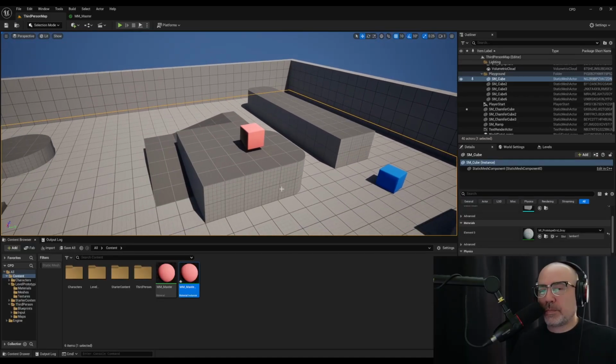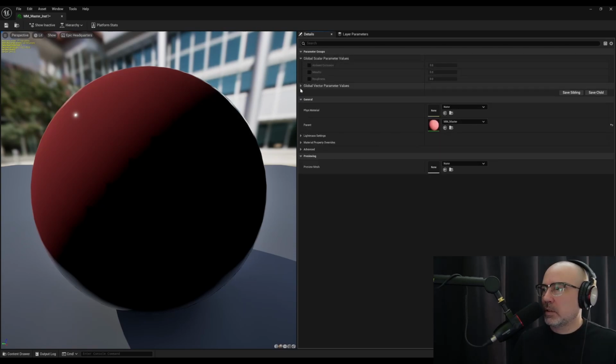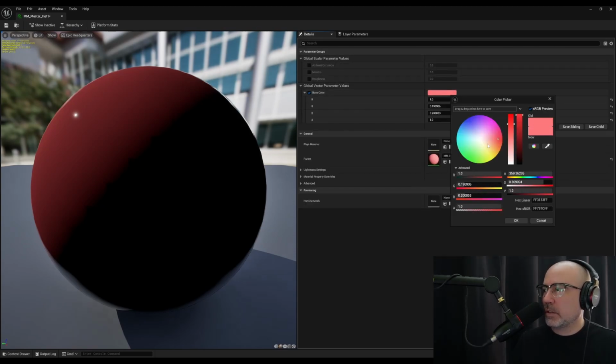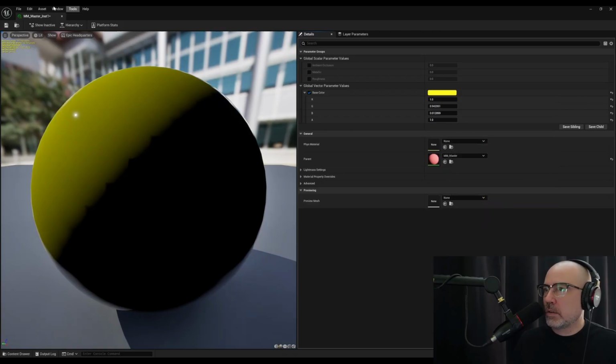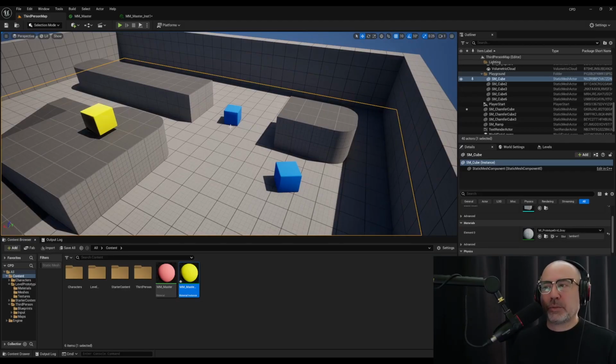What if I want to change the color? What would you do? Would you make a new material instance? So let's just open up this. You can see how you would have global scalar and global vector. If I wanted to change this color, I can go to yellow. Put this here. And you see now my box is yellow. So am I going to make 3 different material instances for 3 different colors? I used to. Not anymore.